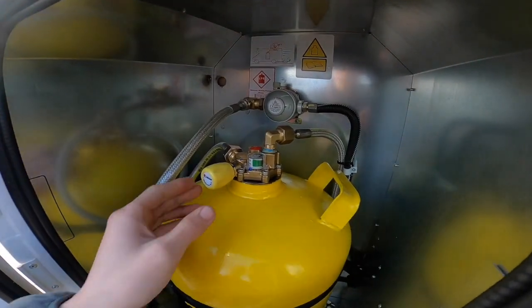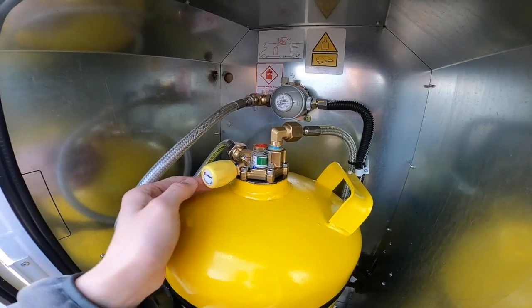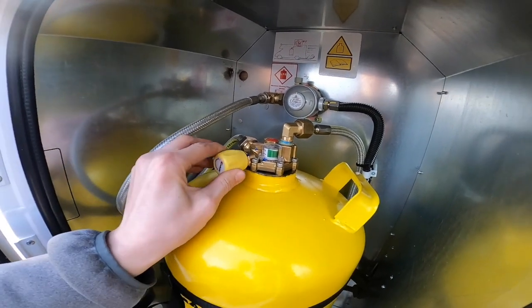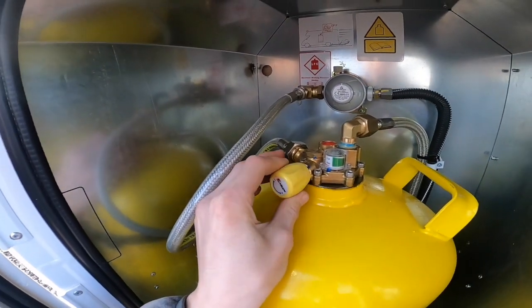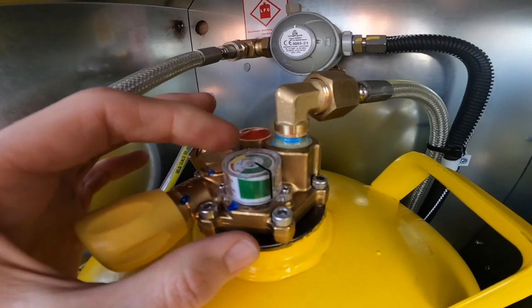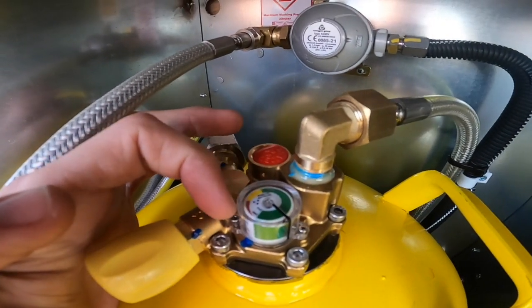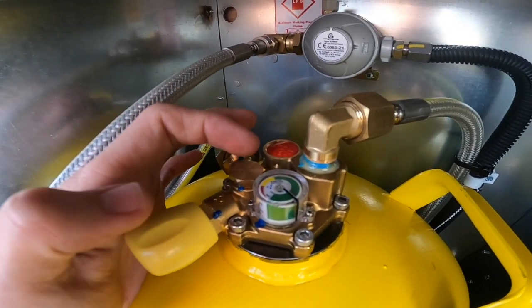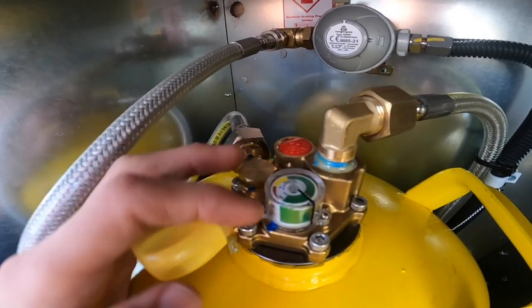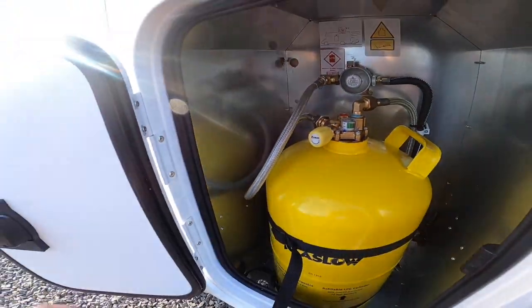But to turn your gas on and off, you've got a little yellow dial here. Turn the minus to turn it off, and turn the plus to turn it on. And then on here you'll notice you've got a little gauge of how much gas is in the bottle. So we've just put 20 pound in here. It was on red, we filled it up, so it's now in the green. So there's gas on board.